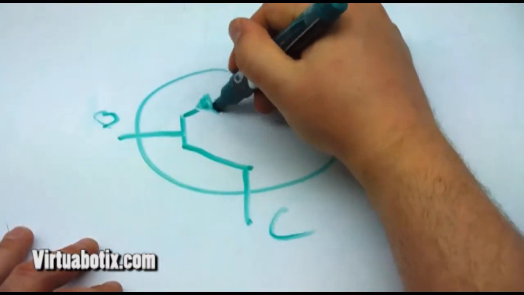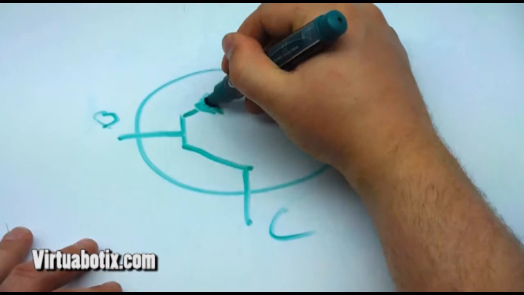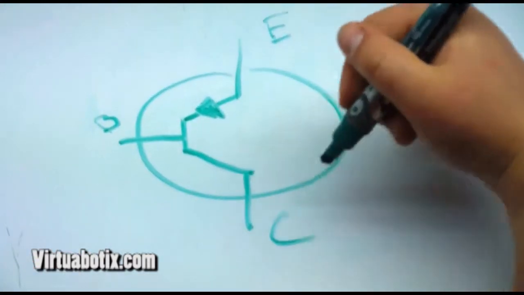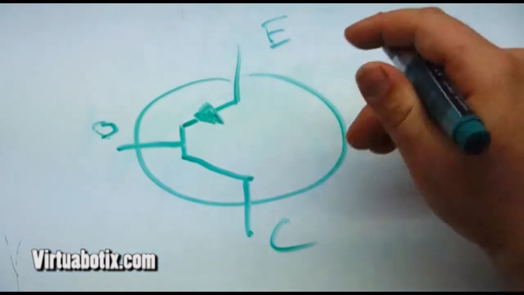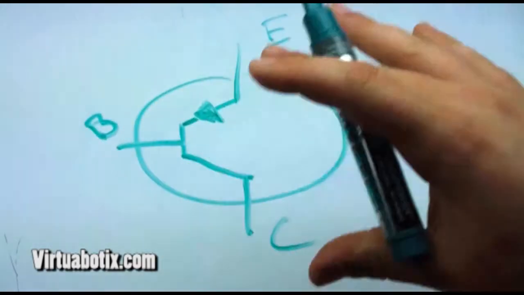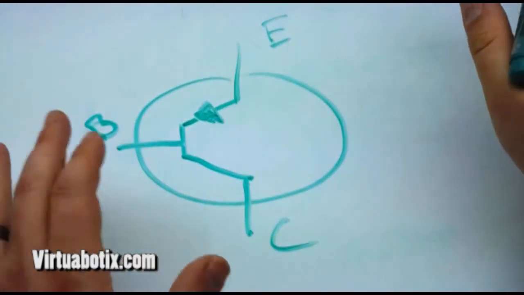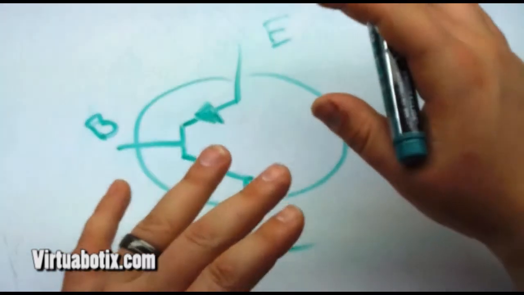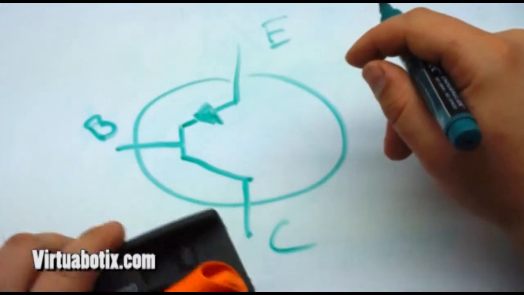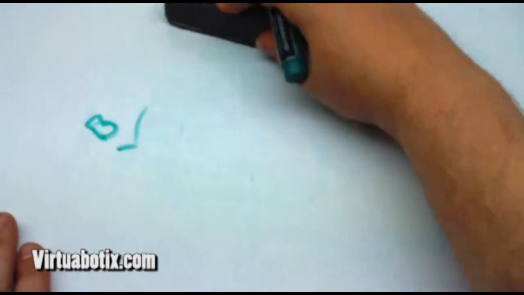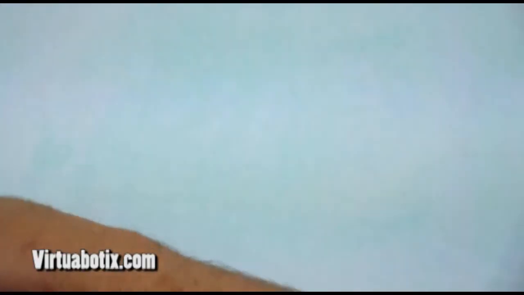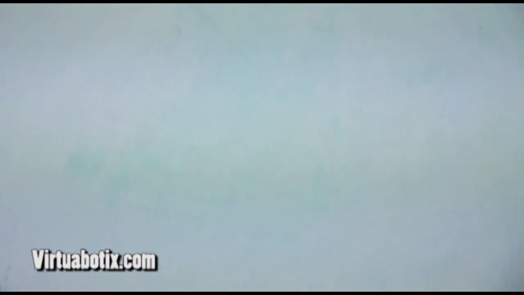And so you notice that the arrow here is facing in instead of out, and the emitter and collector swap places. The base remains the same. And the configuration for the PNP is different. But today we're going to go over the NPN. So let's forget about that. Just know that there is a different kind that is completely different.